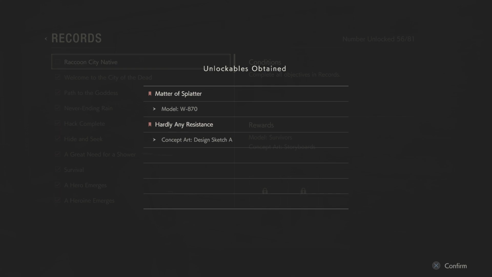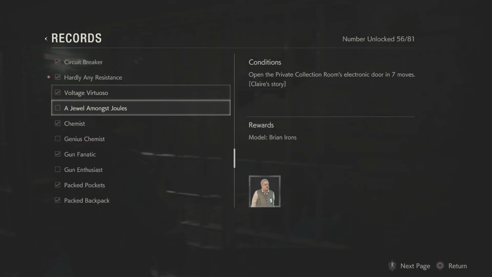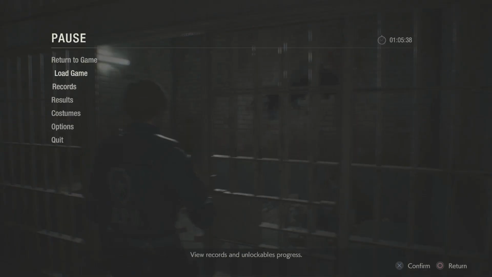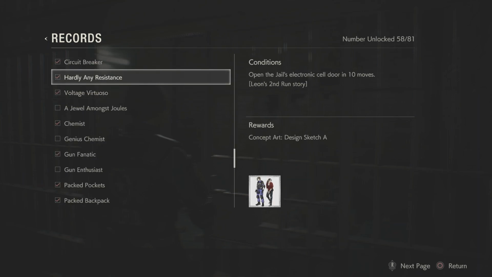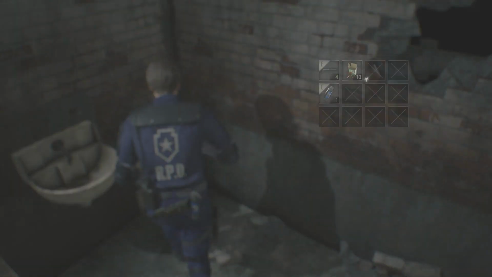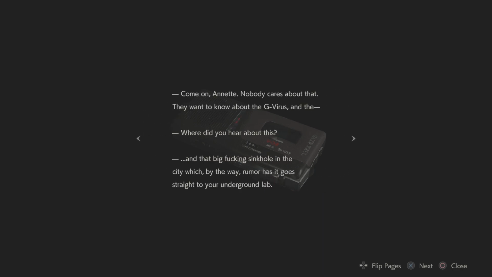Matter of Splatter is for killing at least 10 enemies with a shotgun, which I've done, and Hardly Any Resistance is for the puzzle, and it's for doing it in 10 moves. Wait, does it say 10 moves or less? Can't be. There's no "or less." It's like this is the puzzle, and this is how many moves you have to do it in. So, exactly the same thing.